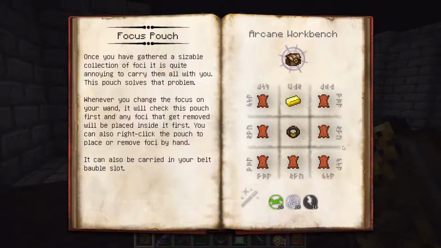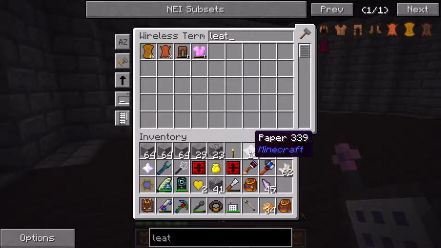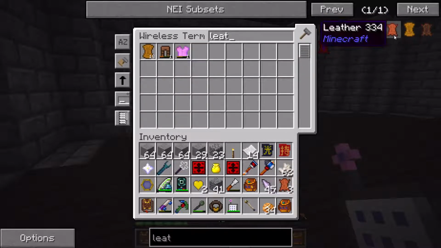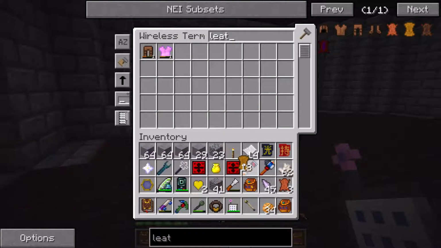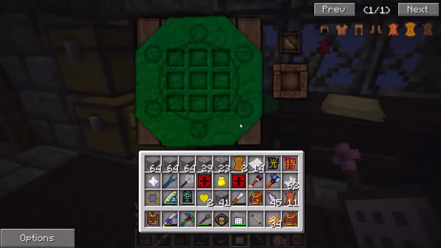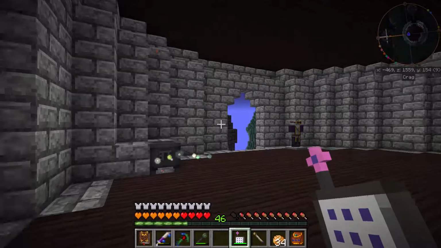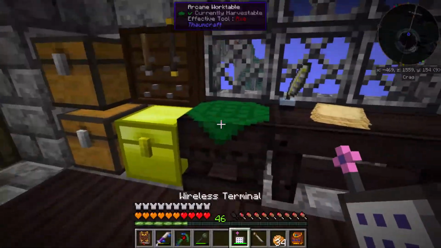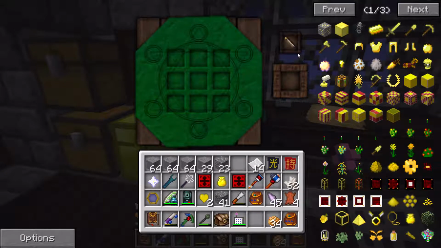And what else do I need? Some leather and some gold. Leather. Ooh, I got 3 leather. Can I do anything with this leather? Looks like I can make armor. Well, I can make it into normal leather. So let me go ahead and do that. There we go. And you go there. And you there. And a piece of gold. There we go. Sweet. So now I have a focus pouch.